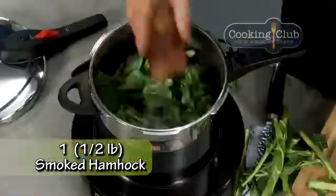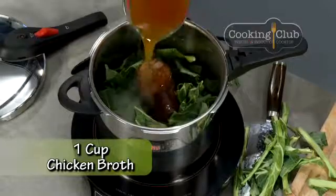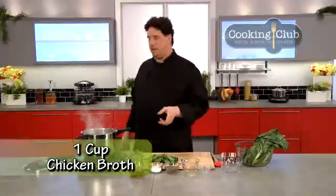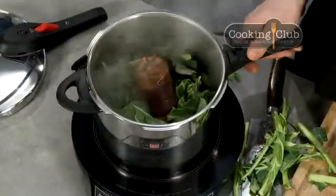Remember, it's smoked, it's fully cooked. So it's gonna give off a lot of flavor. Right on the top, and then our broth. I'm gonna add the rest of my greens. When we come back, we're gonna have a very simple country dish, cooked greens with smoked ham hock.